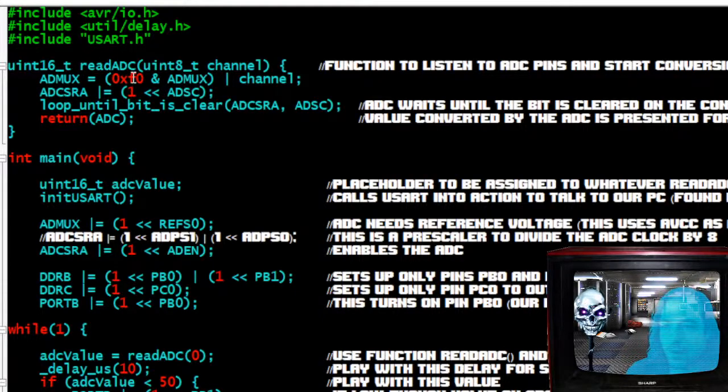So we have readADC, and what readADC is going to do is take into account a parameter. What does that mean? It's going to deal with an 8-bit unsigned integer, just an 8-bit number, 0 to 255. And we're going to call that channel. I also got this from Elliot Williams' book. You can rename that anything you want. He called it channel, and I like that word, so I'm using it. So this is a function to listen to the ADC pins and start the conversion. And it gets really confusing. Like I said, I'm not going to explain how it works. I'm just going to show you. I'm not going to give you the light. I'm going to show you the light.